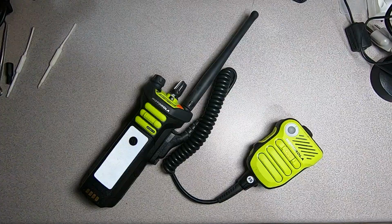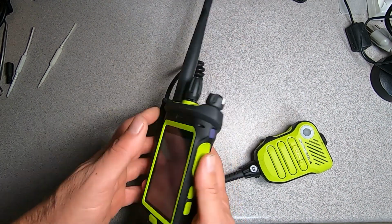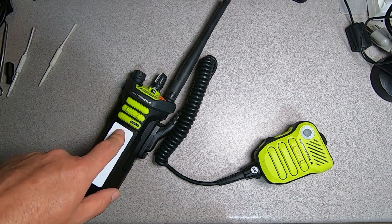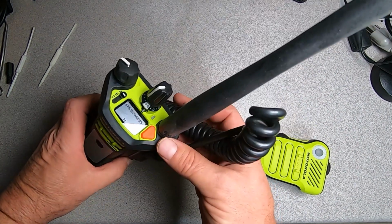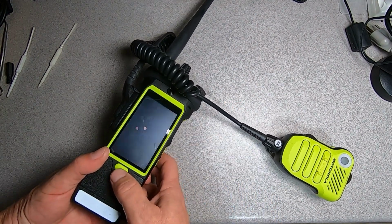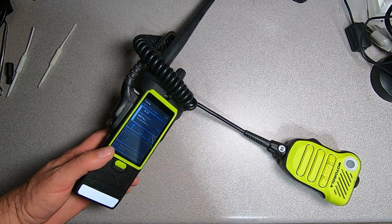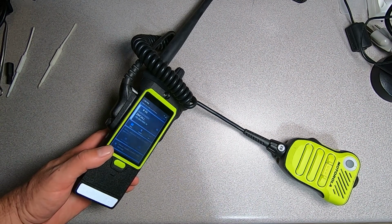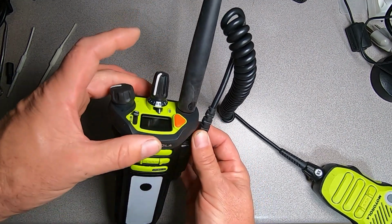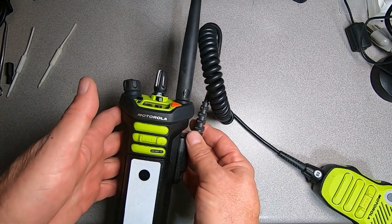Let's get started. It's easy to see that the radio has a smaller form factor than the Harris XL400P, which had the aerodynamic profile of a brick. And in my opinion, the ergonomics of the Next XN radio are superior. The control layout is simple to operate, and it also features a touchscreen, which is visible in full sun. And its menu system is easier to navigate than the one in the XL400P. The user controls, antenna and speaker microphone are mounted in such a way that the reinforced upper housing provides protection for these different parts that could be cleaved off of the radio in service.